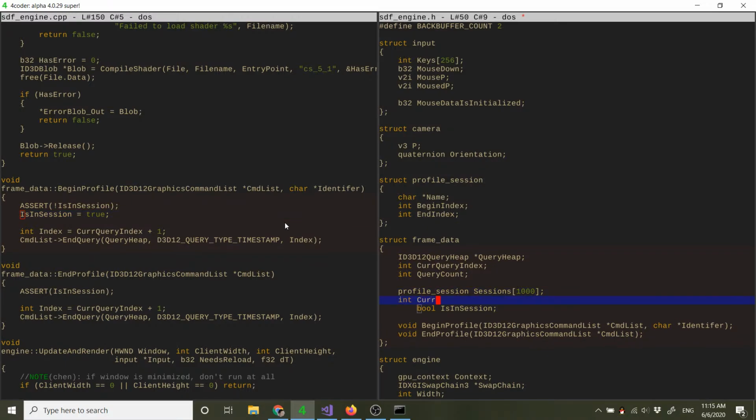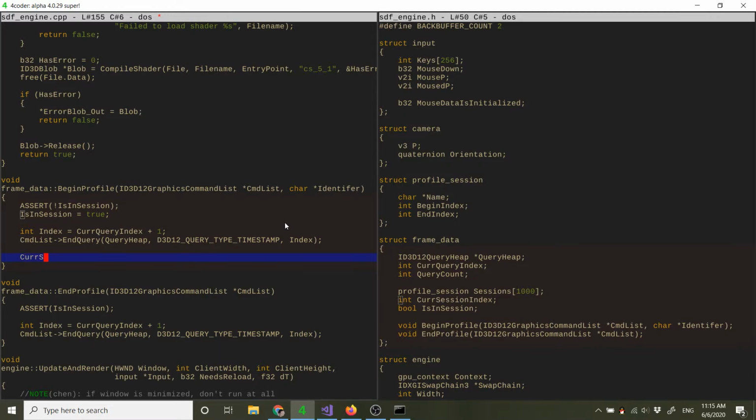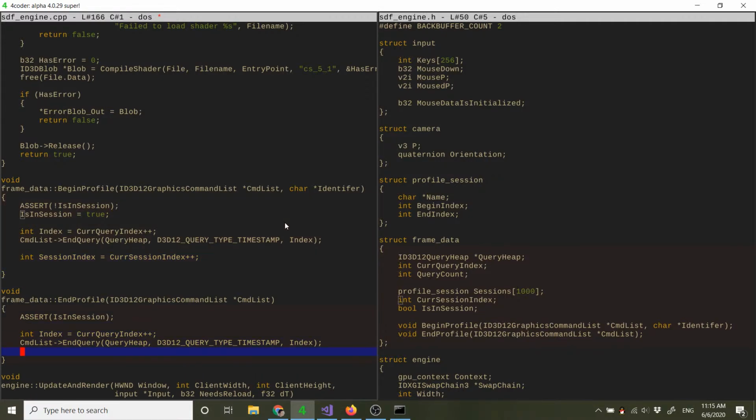We want a current session index. Current session index equals, this is not even right. What was I even thinking when I typed these? Session index is current session index plus plus. No, I'm not creating a new one. This is already a variable.